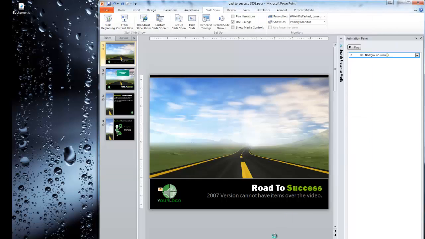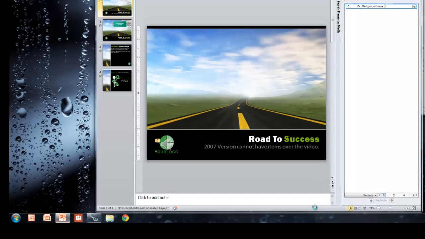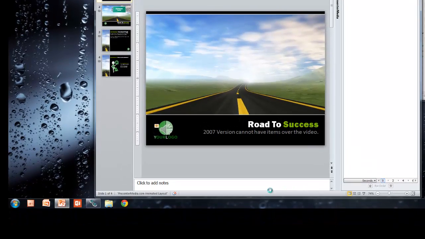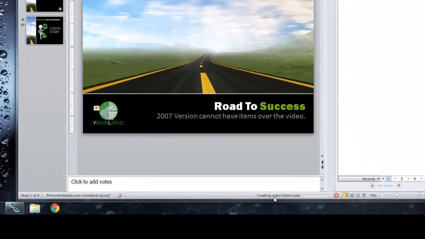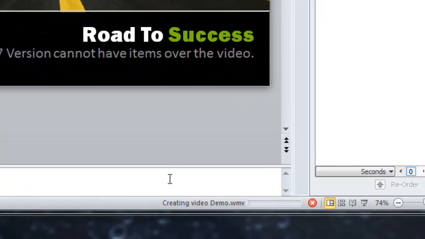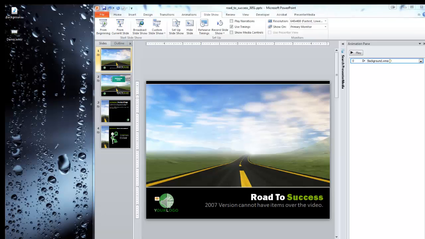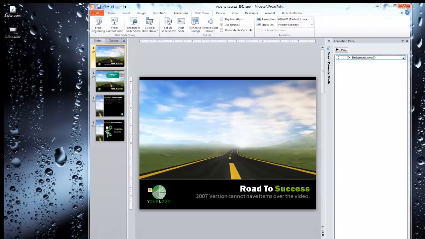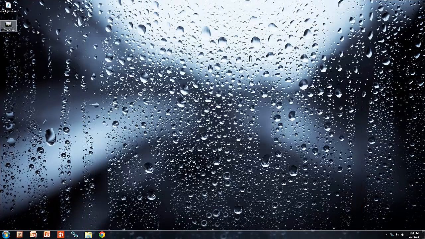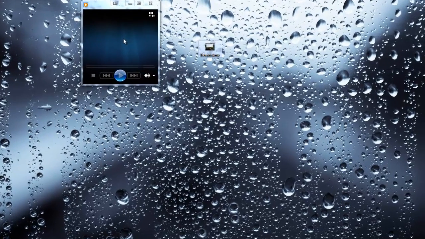Click save. And notice we'll have a status bar that appears in the bottom of our presentation screen that is a small, narrow green bar. This can take several minutes to complete depending on the length of your presentation and how much you have embedded into it. All right, the video is done downloading now. We do have it here on our desktop. I'm going to go ahead and close out of PowerPoint. And here's the video that your viewers would be seeing.